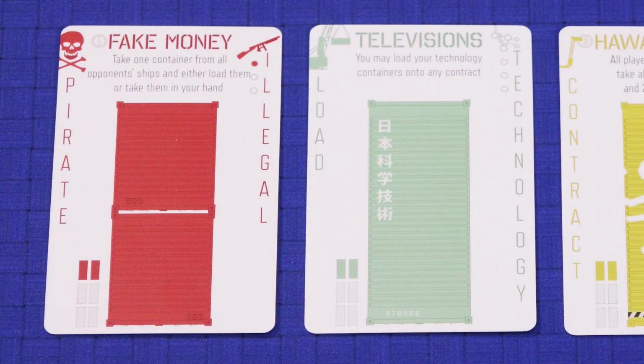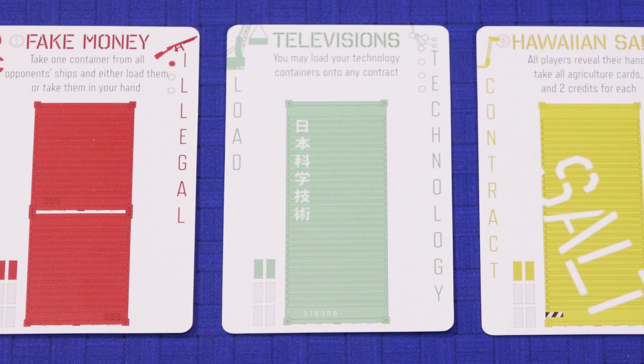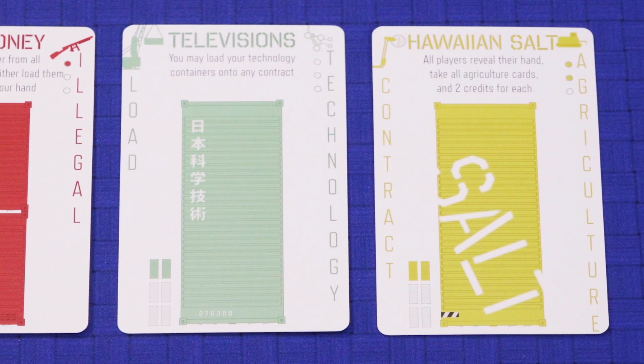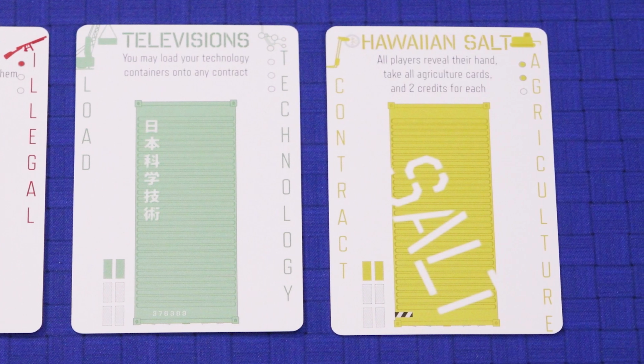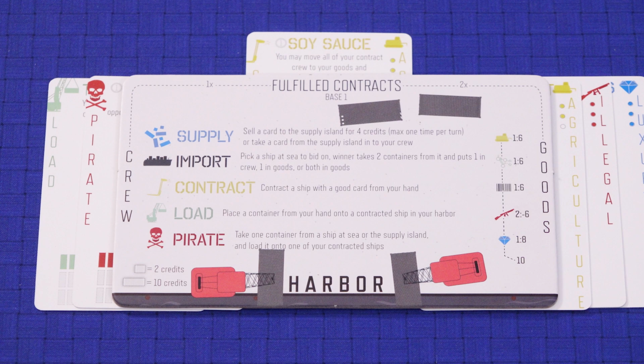This means that you could contract fake money, because that only requires tier level 1 in illegal goods. You could also contract televisions, because that has no tier level requirement. But you could not contract Hawaiian salt, because that requires tier 2 in agriculture and you only have tier 1. Note that some cards from the expansions have tier level requirements depicting more than 1 colour. And also note that in a 6-player game, the grey harbour does not match the colour of any of the goods, which is why its owner started the game with additional credits.